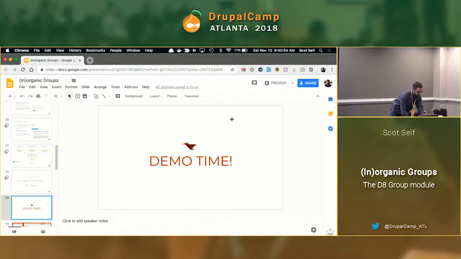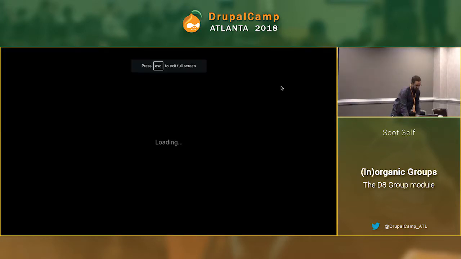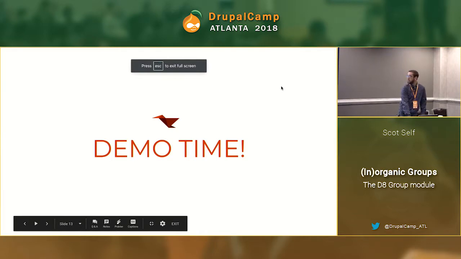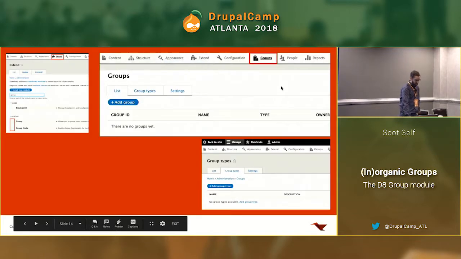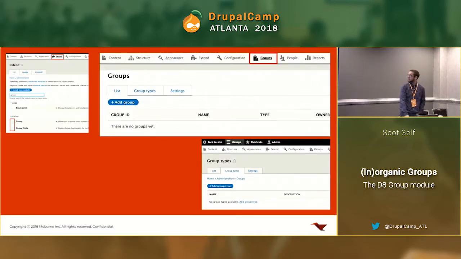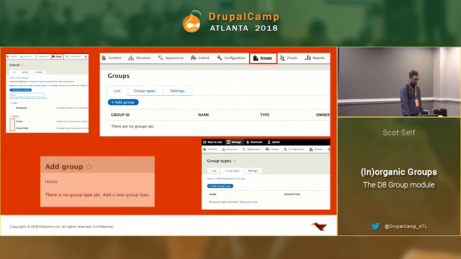So I'm going to just flip back to my presentation. I do have some recaps of what we were supposed to see. You've got, of course, you got to enable the modules. Again, each entity type that wants to integrate with groups can easily plug into that system, like group node does, like the group media module is supposed to be doing, the group menu module, etc.